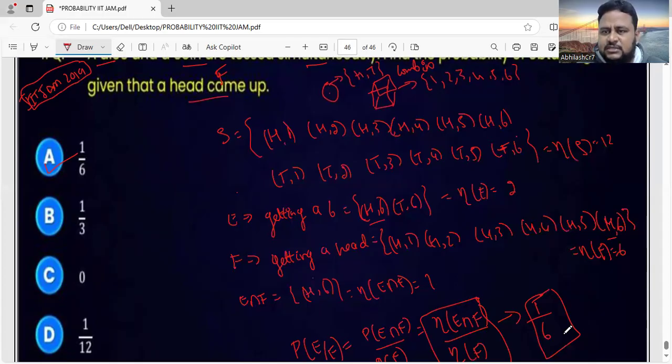All right, friends, these are the PYQs we solved based on conditional probability. We'll meet in the next class, which will be based on the multiplication theorem. In the morning class, we did conditional probability and its properties. Now we did the PYQs based on conditional probability and its properties. In the next class, we'll be talking about the basics of the multiplication theorem. Let us meet in the next class.